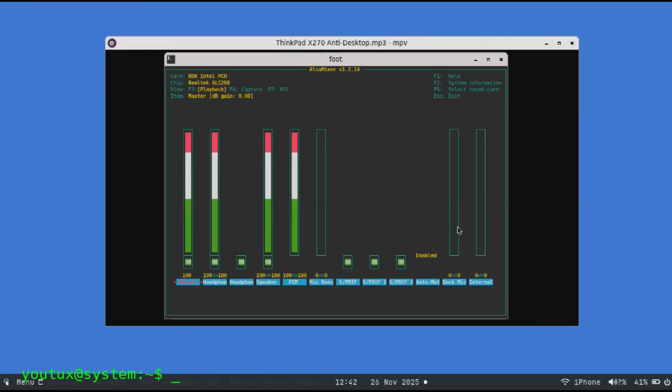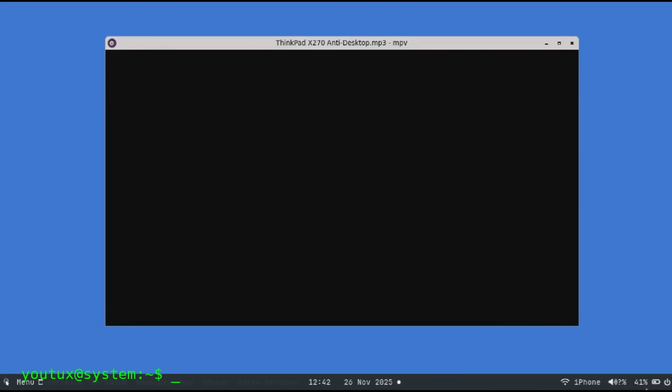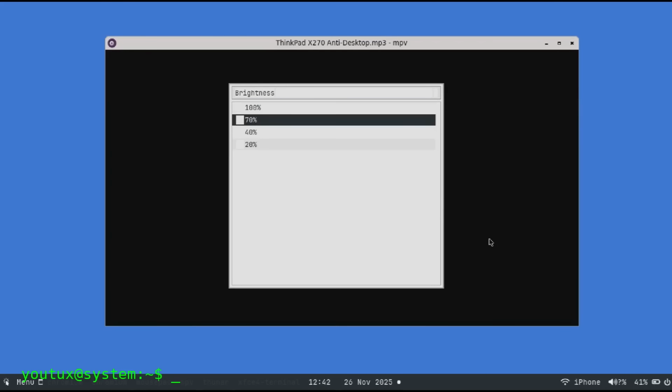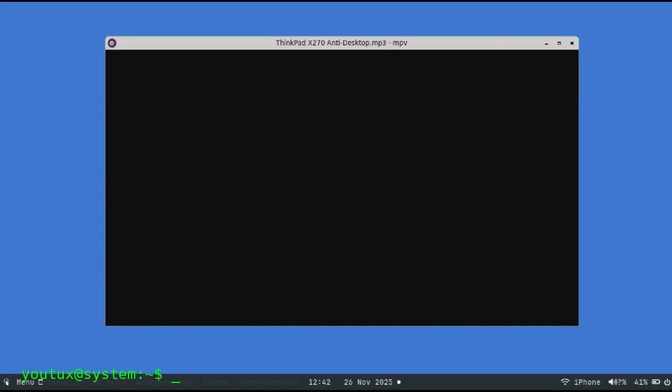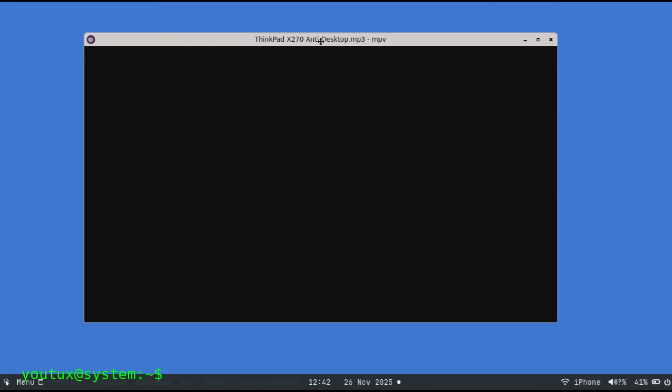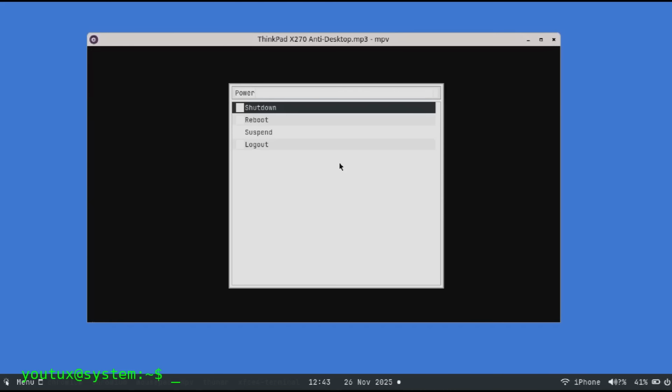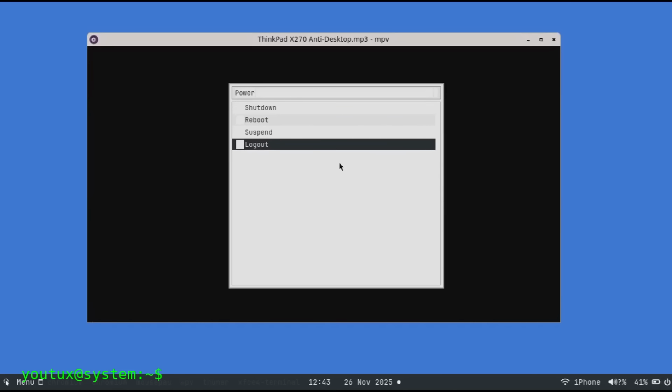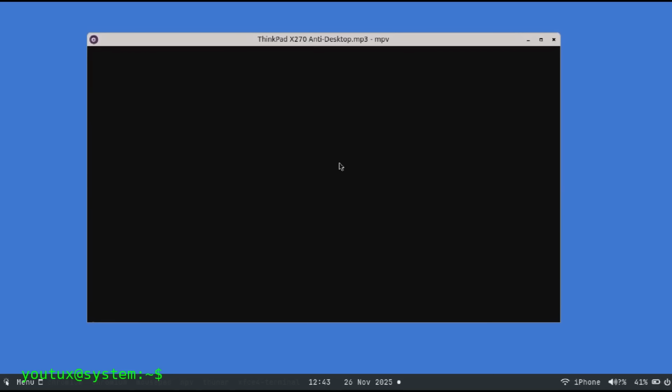For audio, I did the same thing with ALSA Mixer, while for the battery I chose to use Rofi with a setting that gives me different brightness options. As you can see, I'm at 70% battery after 2 hours of use. I'm keeping the brightness at minimum. Here are the functions in action, very practical for my needs, because the defect of this ThinkPad is precisely the screen, which needs high brightness in many conditions. For the shutdown menu, same thing as before, with logout, suspend, power off, and reboot options.